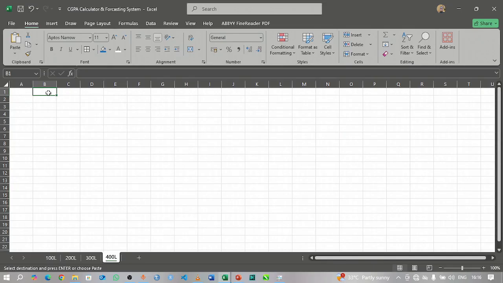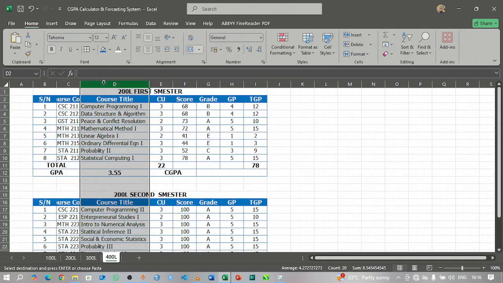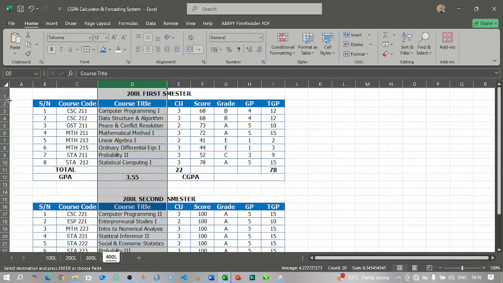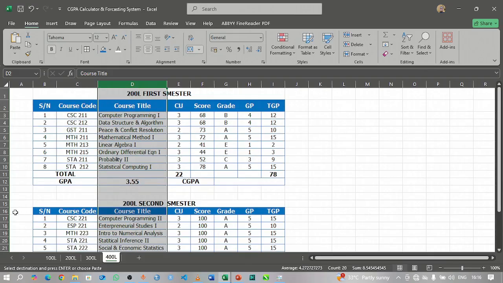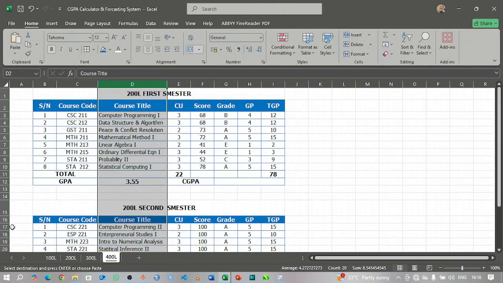So leaving the first column, we'll paste it and double click on the divider line. Then do that for the course code as well to make it perfect. Then we're going to increase the height for the main headers and the table header. So the same thing to this place and also this table header.